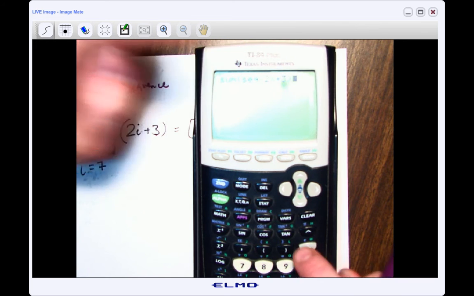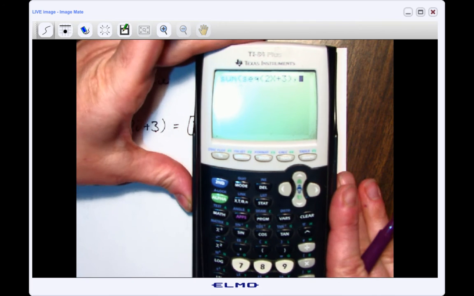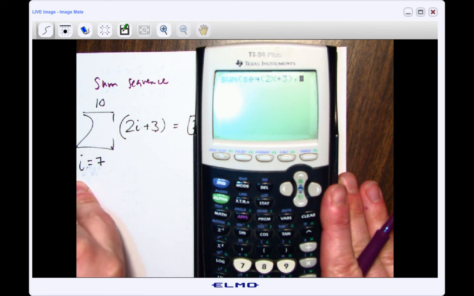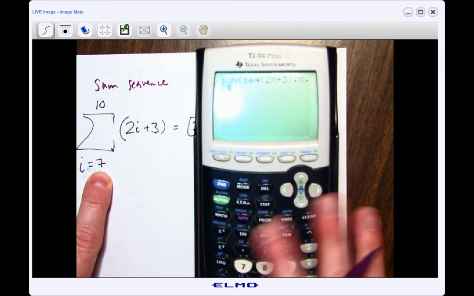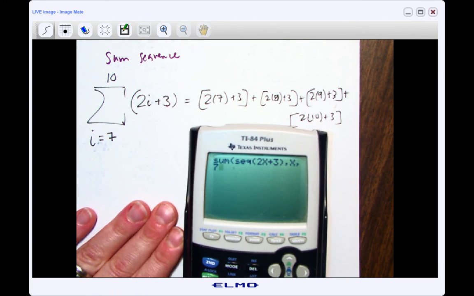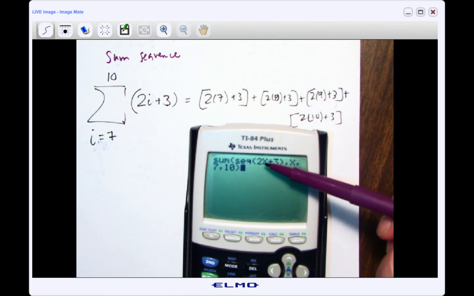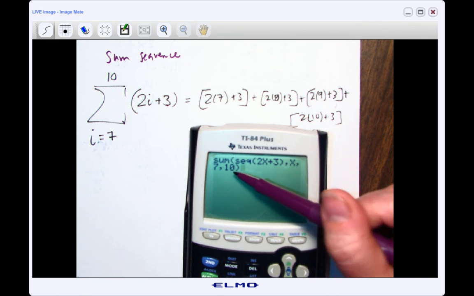Now, what am I going to do? I'm going to tell it where to start and where to stop. So I'm going to use my little comma, which is here next to the parentheses. And I'm going to tell it what I'm using as the variable. So I could have used something else, but I'm actually going to put the index in here. So what did I use? I used X. And then I put another comma, and I tell it to start at 7. So I put a 7 in. It's hard to see because the light's shining kind of weird today. And then I put another comma, and I put a 10. And so this tells me I'm going to sum up this sequence. I'm going to use X as the variable, and I'm going to go from 7 to 10.